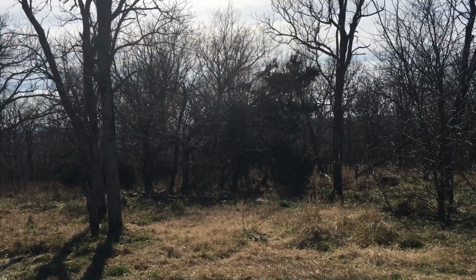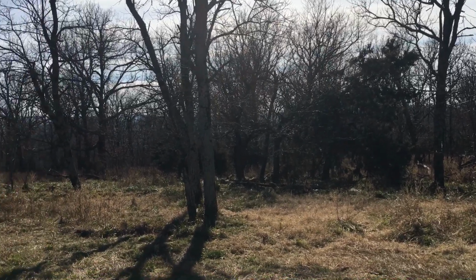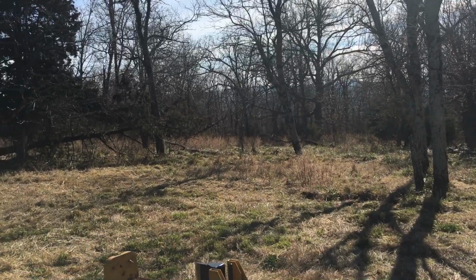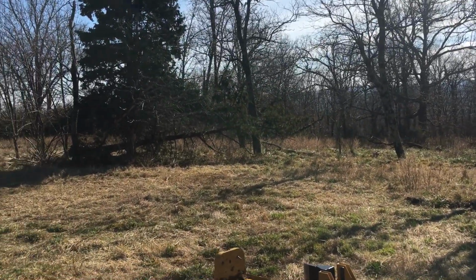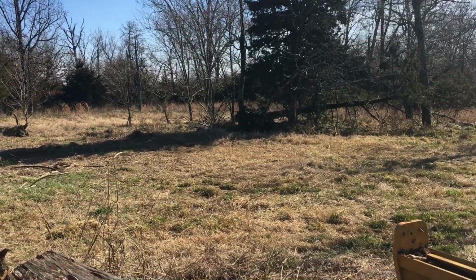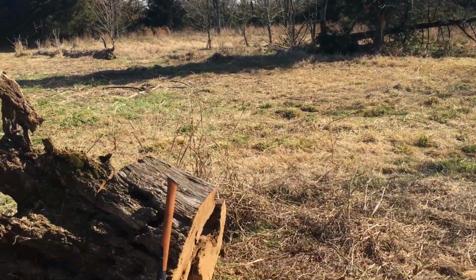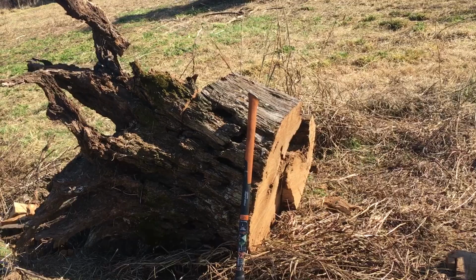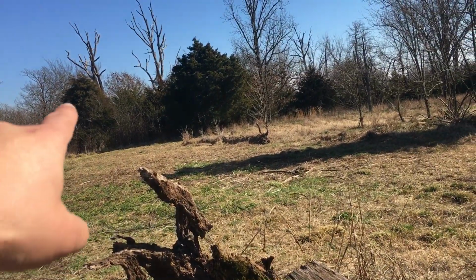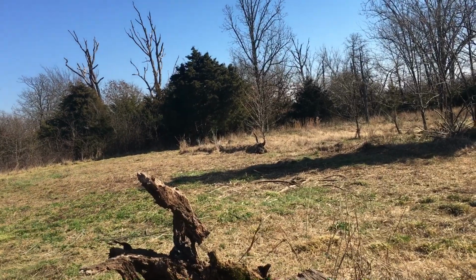And so I don't have to necessarily use up all my storage space to try to store these wood piles for the winter. I can just harvest it as I go, as I need it. And so that's what I do in the wintertime. It's still wintertime, and I still need wood. In fact, there's some good ones right there. There's two right there that I have to harvest at some point.